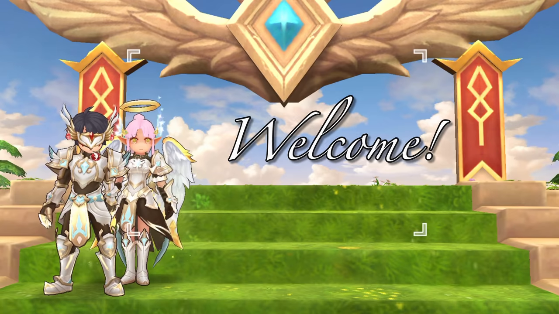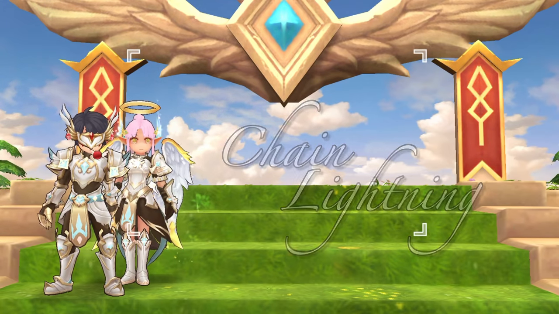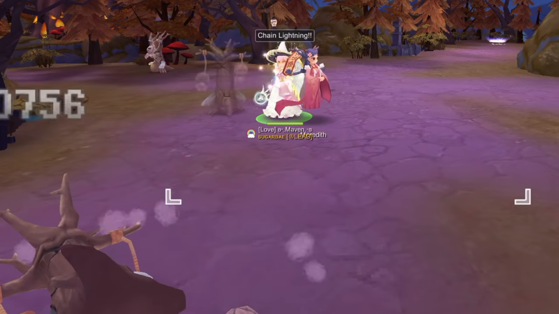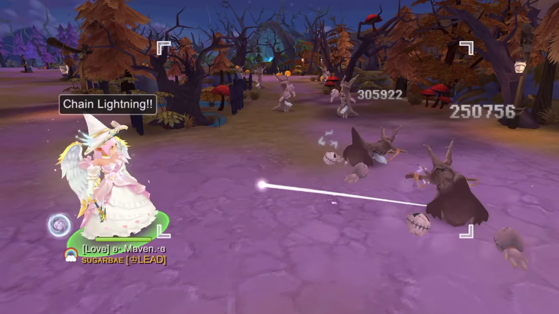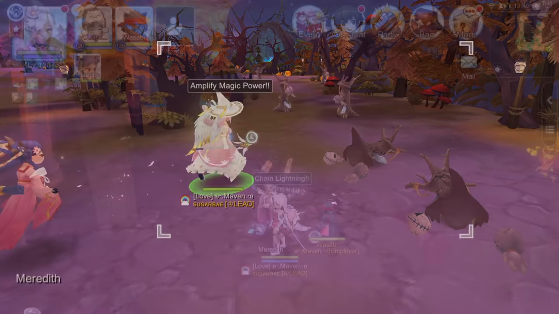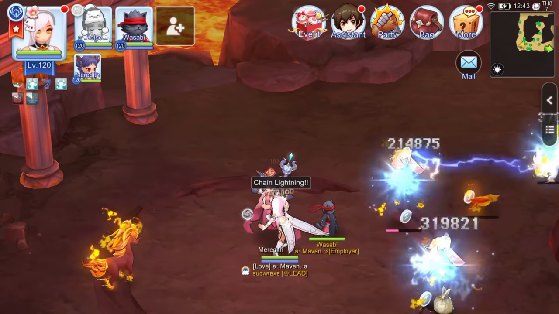Guys, welcome! In this video, we'll dive into the Chain Lightning build for Warlocks. The Chain Lightning build is the most popular farming build for Warlocks in Episode 5. Chain Lightning deals wind damage not only to a single target, but to enemies near the target as well, making it a really efficient farming skill.